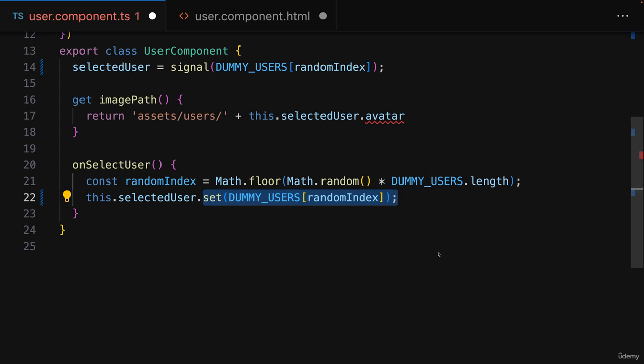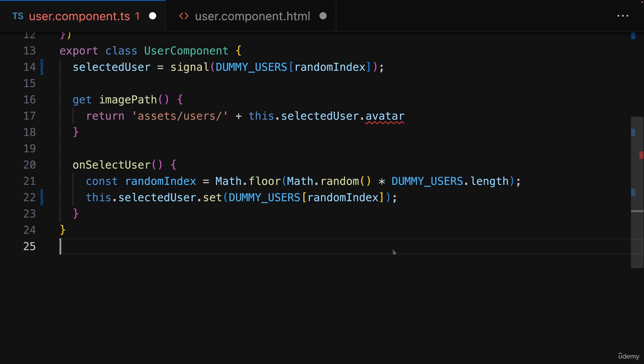Now, all that being said, it's also worth noting though that this signal feature is rather new. Signals were introduced with Angular 16 and partially became stable with Angular 17. And therefore, if you're working on an older code base or simply with a team that's used to Angular as it always worked, signals might not be an option there. Which is why I showed you that other state management approach first.